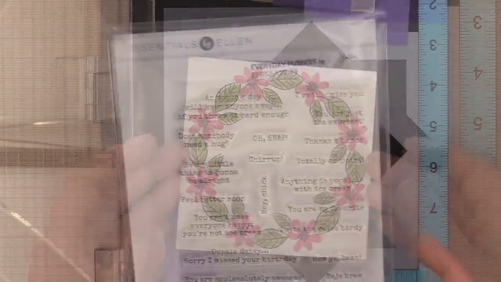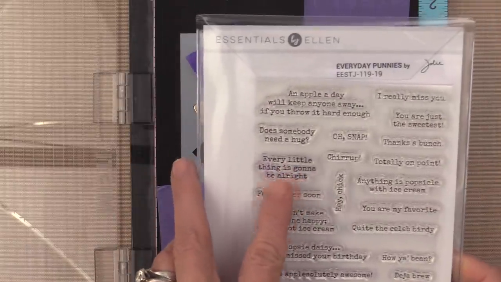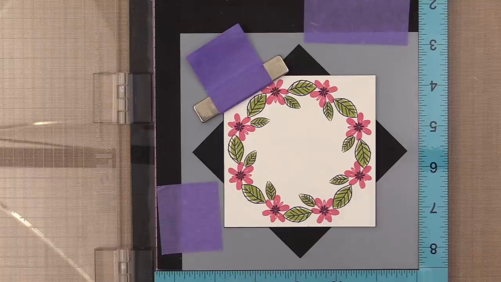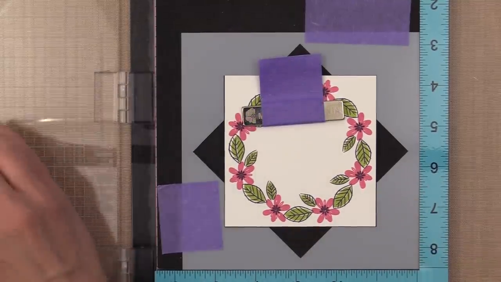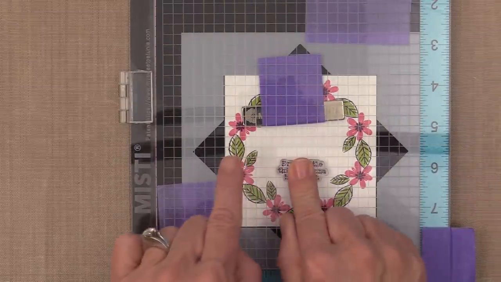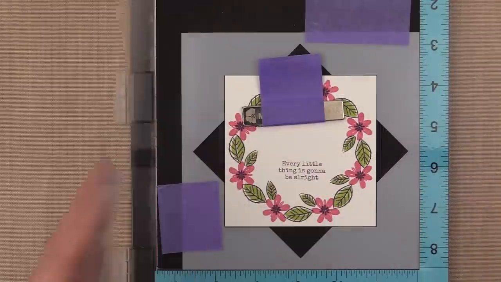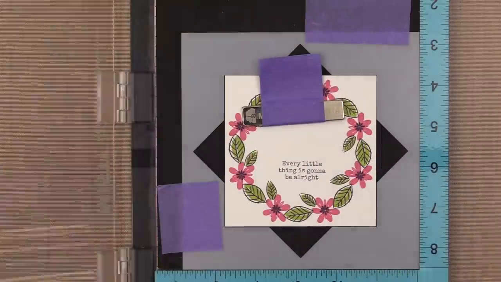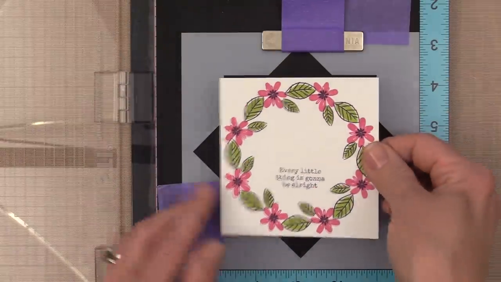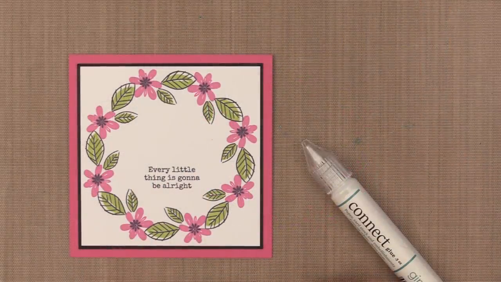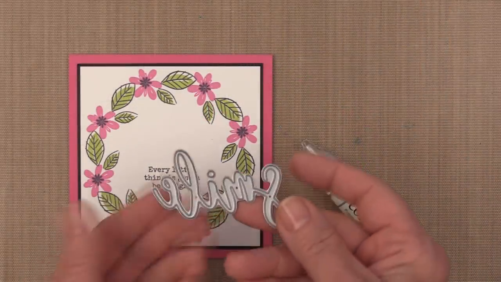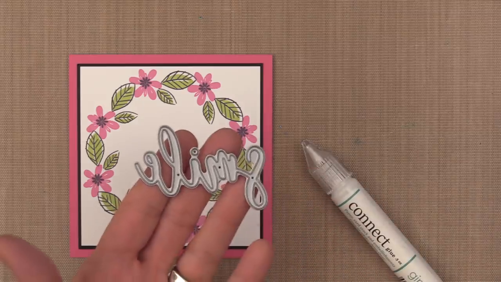So now it's time to add a greeting and of course I went right back to that Everyday Punny stamp set and I found a really nice greeting here because I need to make an encouragement card for a friend. I love this, the Bob Marley every little thing is going to be all right. I stamped that image and you can see that there but I left enough space at the top to add one of my new word dies and this is the word smile. This is a brand new release at Gina K Designs and I'm going to use some of the connect glue.